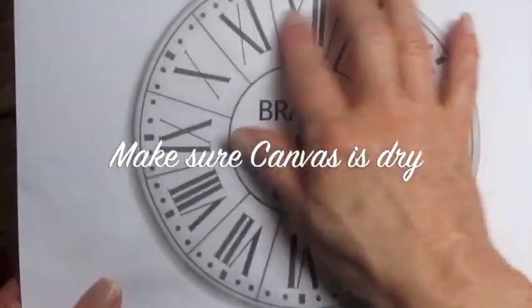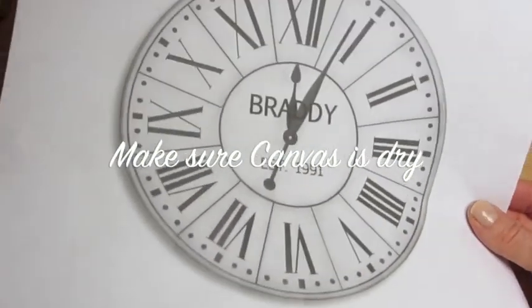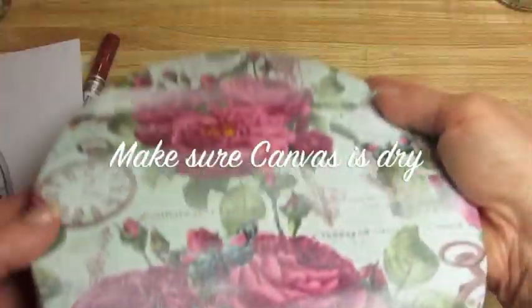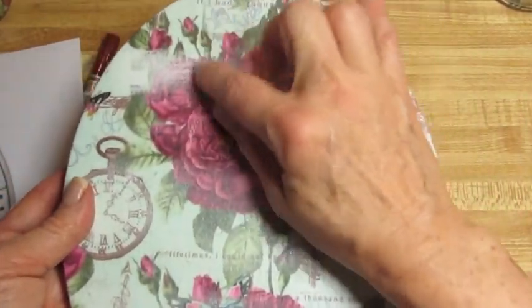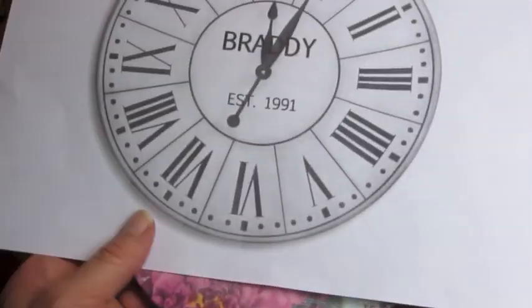And here's where you can either go to my website and print this out. I really wanted Roman numerals for this. They just tend to look a little bit more vintage. But there's several other ways that you can do this. You can do a transfer on here. You can stencil the numbers on. If you feel confident enough to freeform them, you can draw them with a pencil first and then a marker. But here's what I'm going to do first.